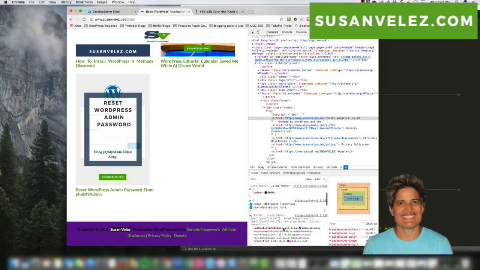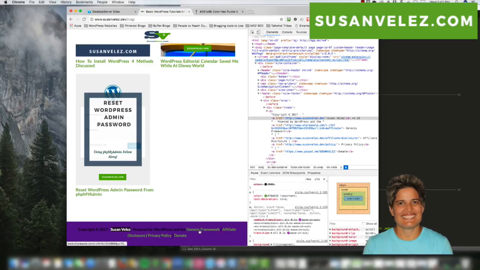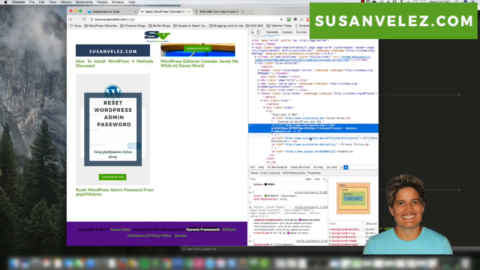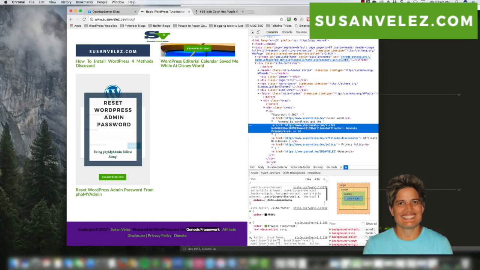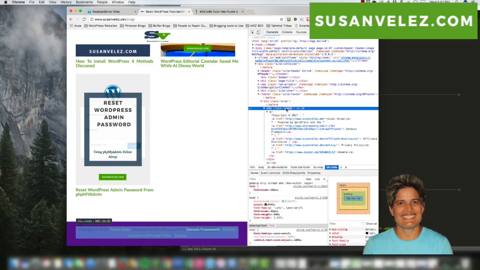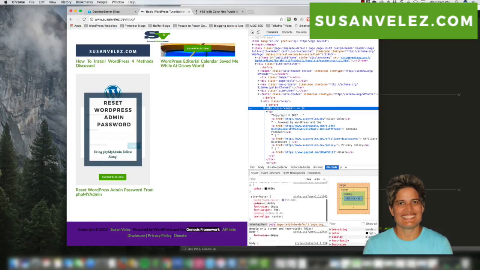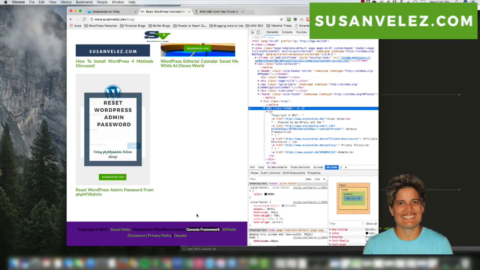So in order to do that, we need to make sure that we are targeting just the links in the footer. So we're going to click on inspect, and then we're going to see where these links are. So we want to come down here, and we're going to keep looking for these links. That's the cool thing about this web development tool, is you can actually just keep playing around with it until you find the elements that you want to change. As we know, we're in the footer, so we want to find the footer links. So we're going to come over here, and this is the site footer text.